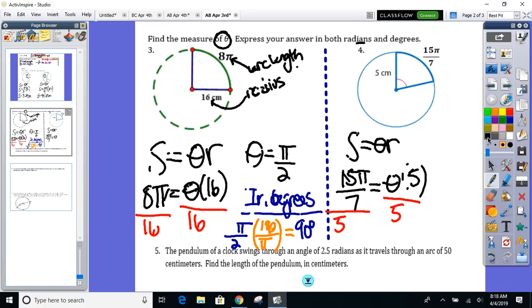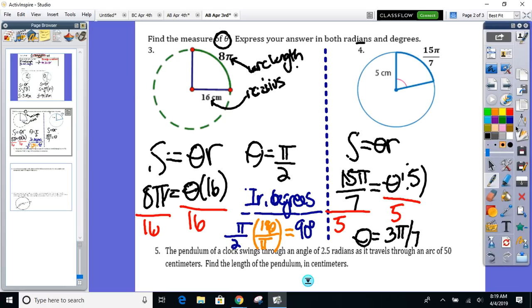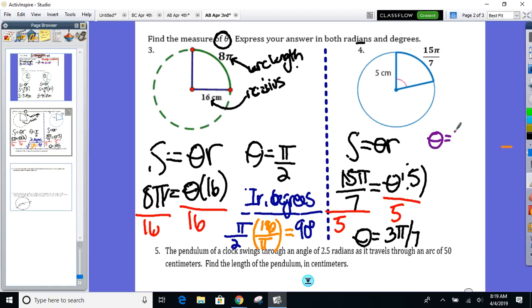So a lot of you guys should go to your calculators right now. Get a fraction template, 15 over 7. Get another fraction template divided by 5. All right, leave the pi in your answer if we're looking for radians. And theta will be equal to, what do I have here? 3 pi over 7. It reduces down to that. I'll give you guys a minute right now to convert that into degrees. It will come out to be a clean decimal here, so you can just round your answer to the nearest tenth. So take 3 pi over 7, put it in degrees. And in degrees, it should be 77.1 degrees, rounding to the nearest tenth.